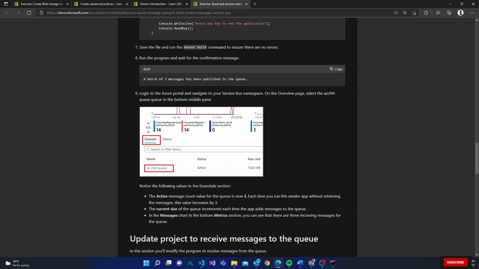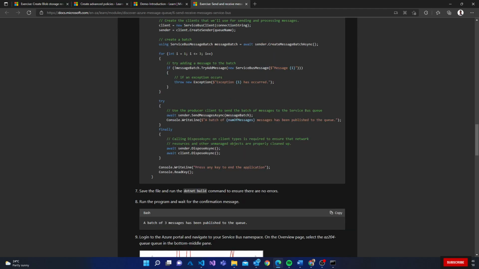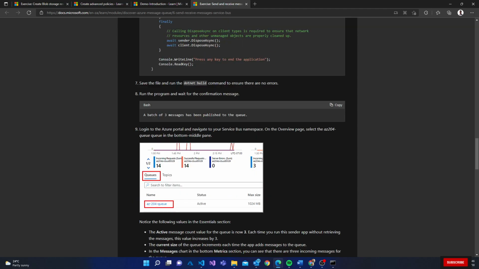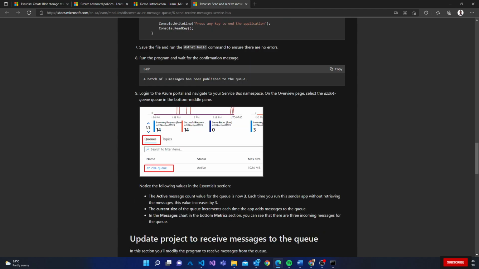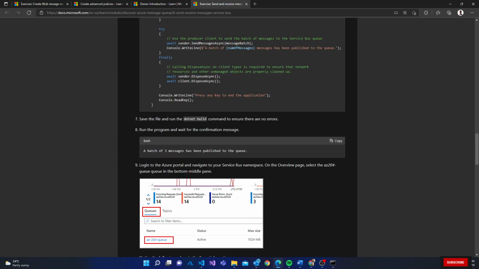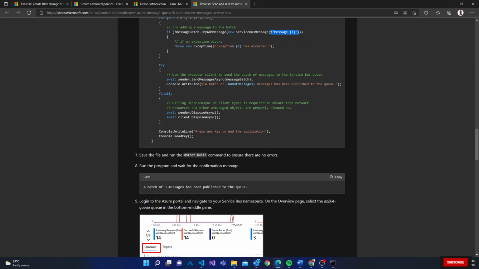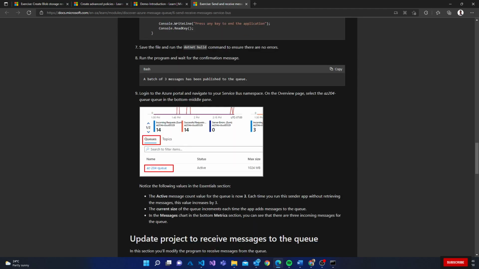So this is the code that I just copied. After that you saw what I said. There are three messages that this thing is sending: message one, message two, message three. And after doing that, you then send that to the topic with that try catch. Once you do that, you go back to your portal and look at your service bus.